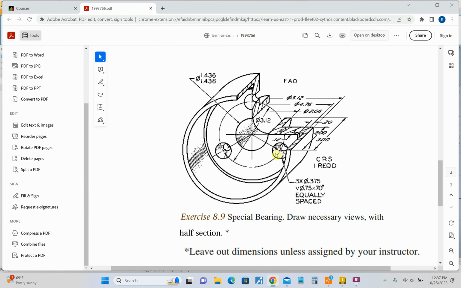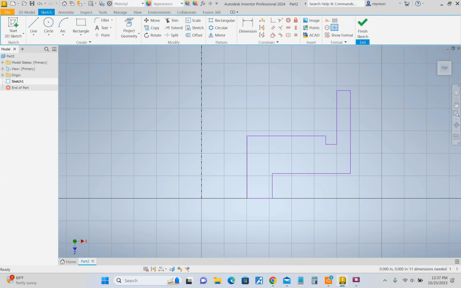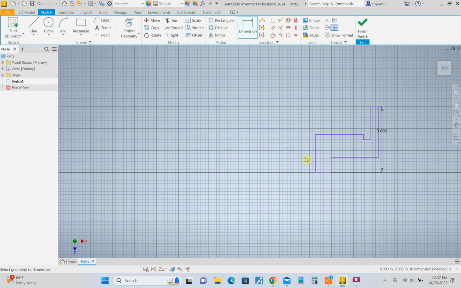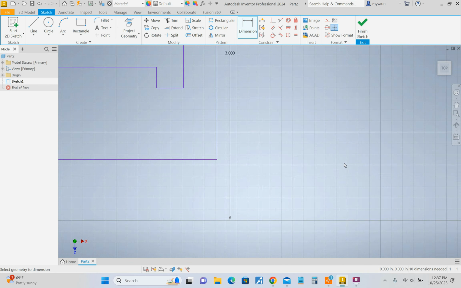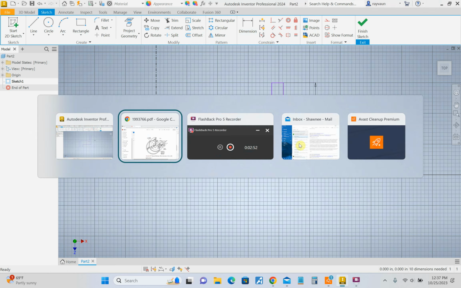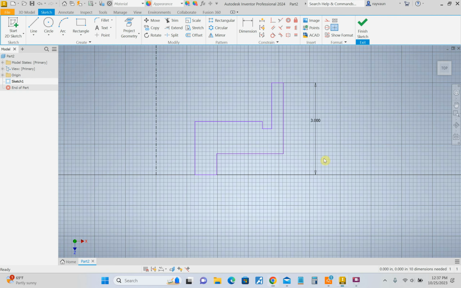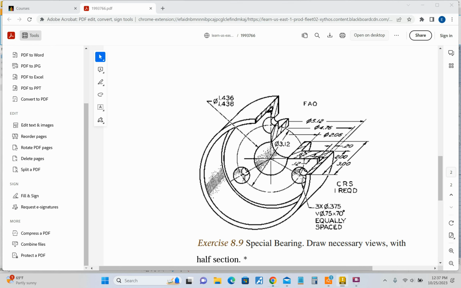So let's look at our heights here. 3 inches overall. Okay. See that? From here to here, 3 inches. So I'm going to put a dimension on that. From the bottom to the top is 3 inches. It's going to come up a lot. Okay, so this portion of it here is 2 inches. So that's this portion right here is 2 inches.